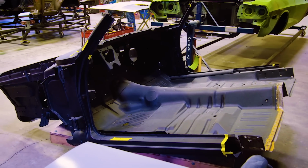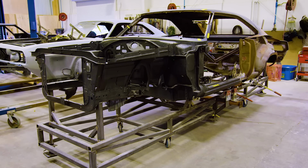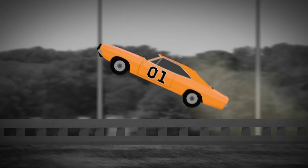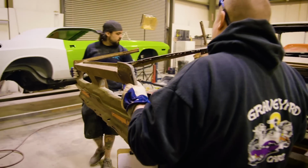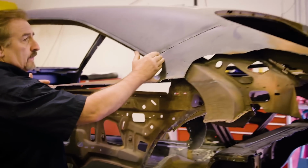Our General Lee has already received its used donor front end. That is completed, it's done, it's welded off, it's metal finished. So structurally speaking, that's done. We can now move to the back part of the car. Now, again, on this car, doing the big fly through the air and coming down, hitting that front corner the way it did, we've taken care of all the immediate damage, the initial damage that you could see visually with your eyes. You already know from the other ones you've done, we're going to do full quarters all the way up to here, all right?